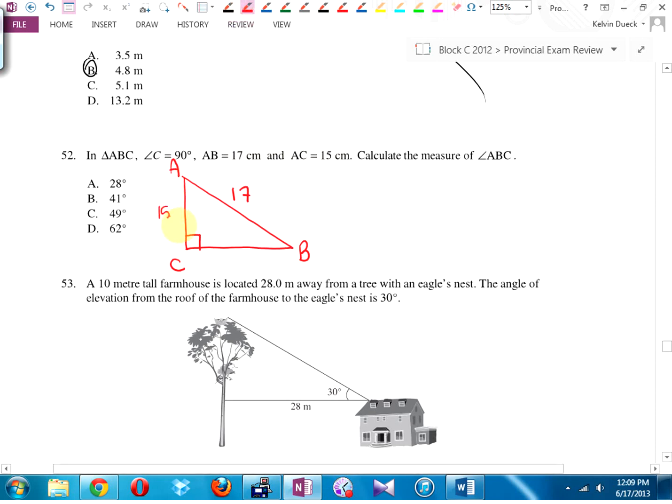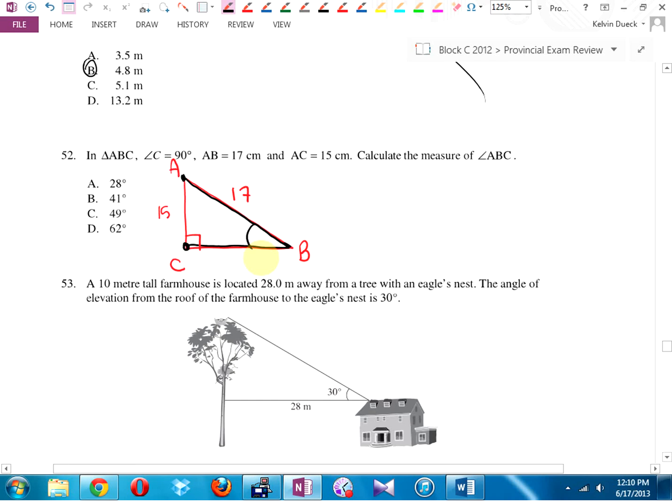And this is what some of us had trouble with on the test, was reading this final phrase. Tyler, can you read to me this final phrase? Calculate the measure of angle ABC. The letters and the order makes a difference, so watch. Angle A, B, C. The first and last letter are the endpoints. The middle letter is the one they want you to find. So if they had said CAB, that would be the top angle. ABC is the bottom right.